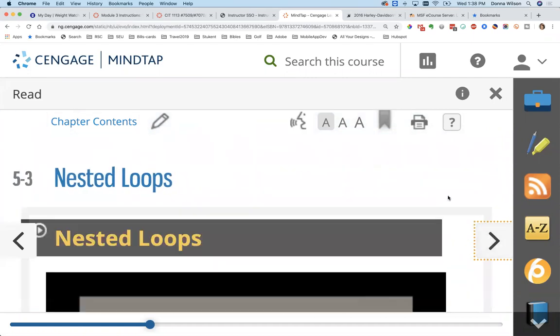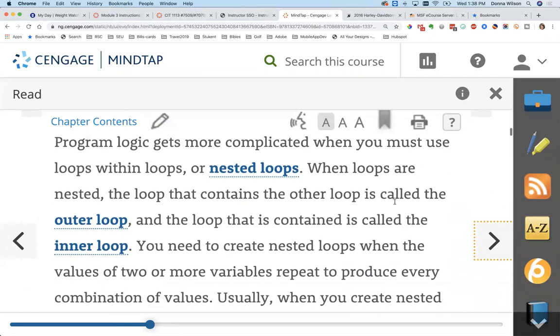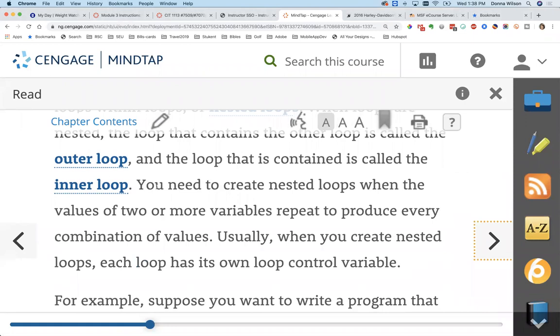And just like nested ifs, you would have an if or an if then else inside the yes portion of the if. Well, in a nested loop, you actually can have an inner loop inside the outer loop. So every program is going to have that one that we just did, the mainline logic. But then most programs are going to have another loop inside the detail loop.